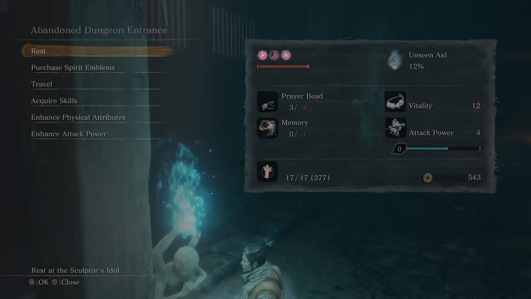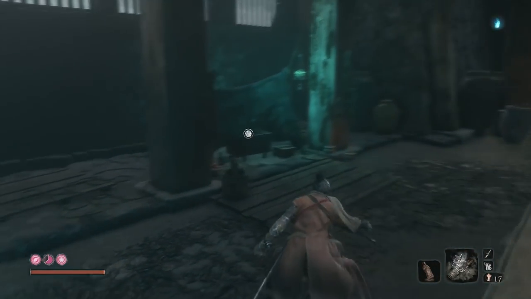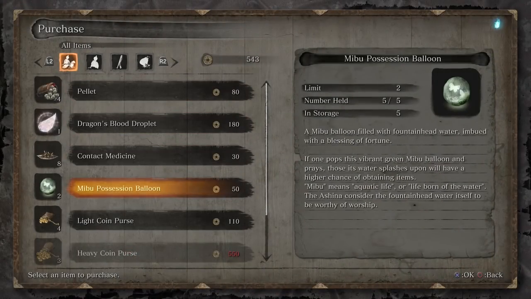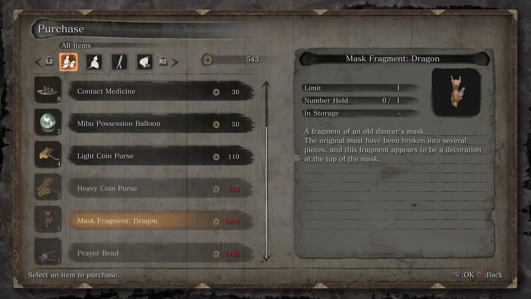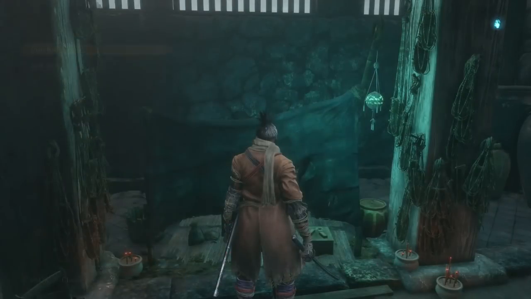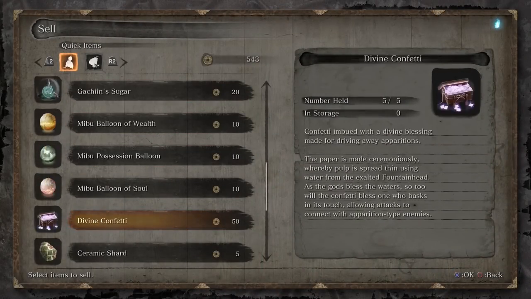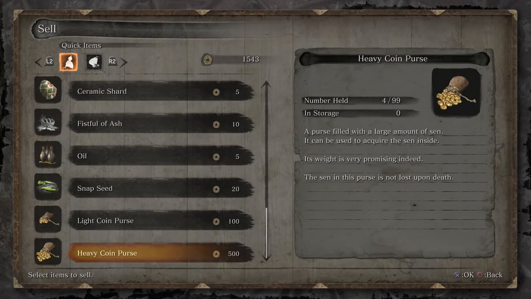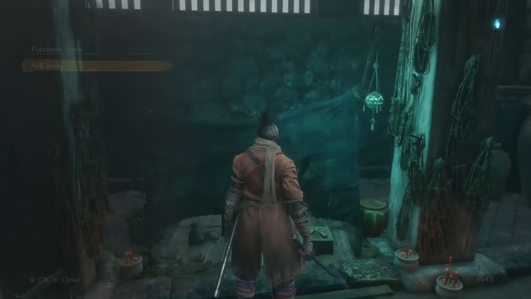Alright, so from here, there's a shopkeeper right here, by the way. See what he has. He does sell something important, which is the mask fragment. And a prayer bead. Actually, I need one more prayer bead. Let's sell. I'm gonna sell my bulging coin purse. That should be enough for the prayer bead. I don't think I have enough for the mask fragments yet. I don't need the mask fragments yet.